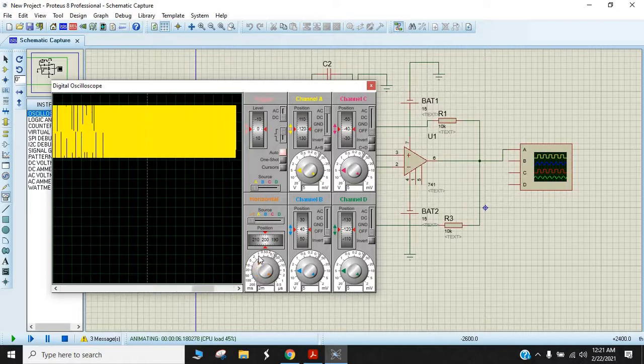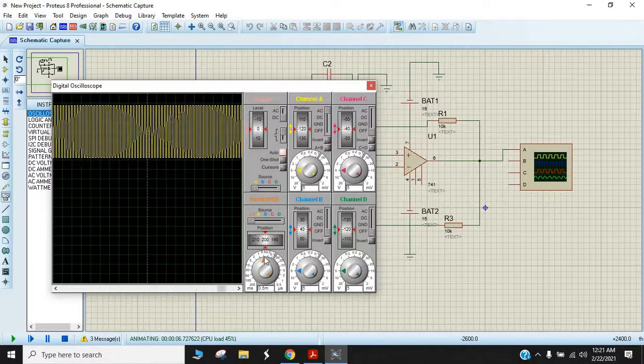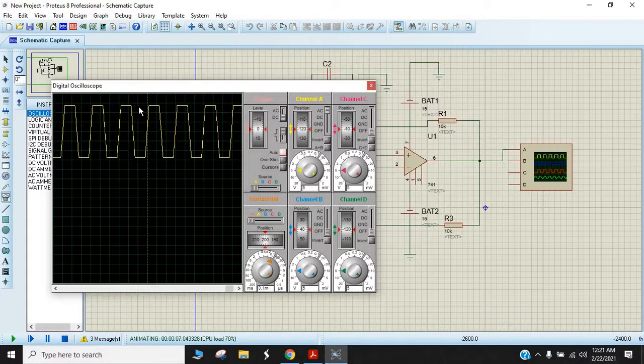You see, it's not a pure sine wave, but it is near about a sine wave. So we can say that it is working as an oscillator. This is our main purpose.